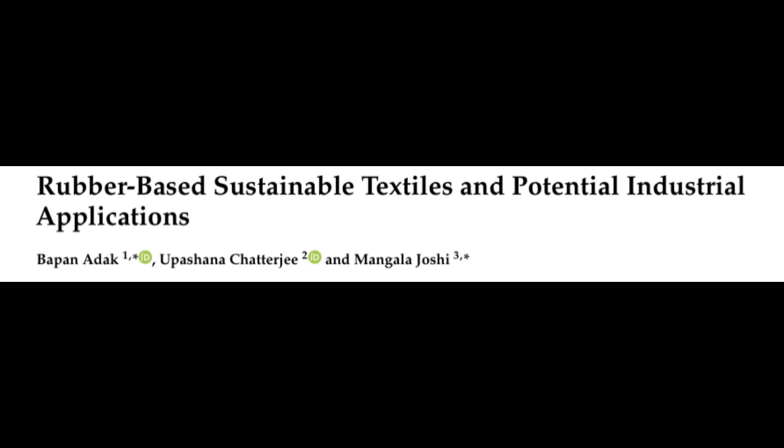Okay, so we're seeing sustainable alternatives emerging for both the textile fibers and the rubber itself. That's great. But what about all the other ingredients? The stuff they mix in to make the final material work properly, like fillers for strength, plasticizers for flexibility, antioxidants to stop it degrading. Can those be sustainable too? Yes, absolutely. The push for sustainability definitely extends to these crucial additives. Traditional options often come from petrochemicals or sometimes raise concerns about health or environmental impacts. So the focus is squarely on finding and developing greener alternatives that can, ideally, maintain or even enhance the performance of the final rubber composite.